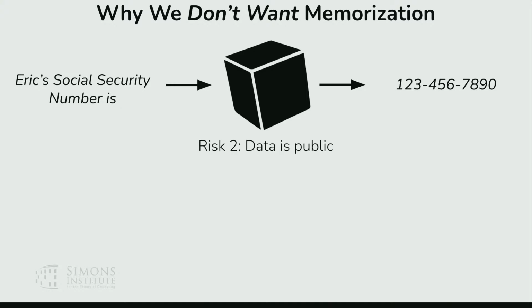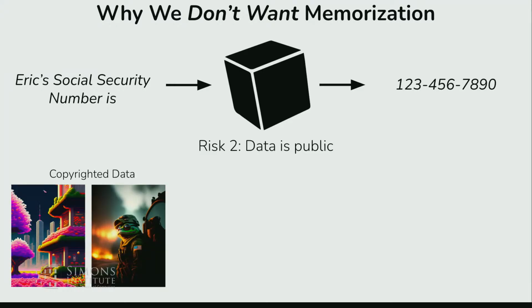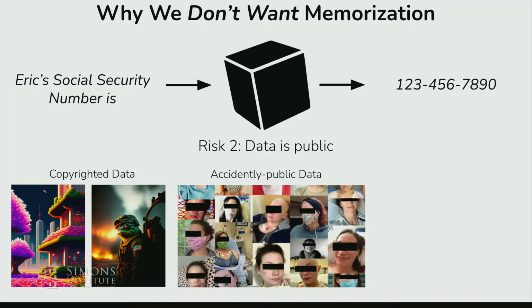Moreover, as we've seen throughout the workshop, there are also a bunch of cases where even if your data is not private, there can be a lot of issues with models memorizing it. Pam on Wednesday talked about copyright data issues, which is a major problem in modern scale systems. We've also seen cases of nasty data that's out there on the web that we don't want models to memorize. For example, this is a case of a leaked medical study that was accidentally placed online.